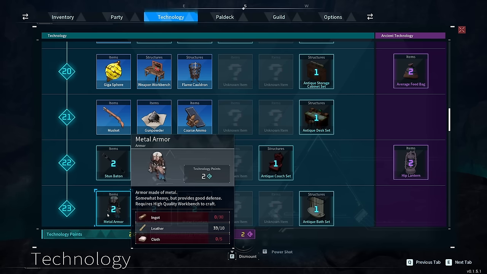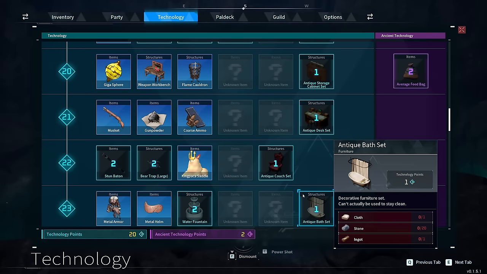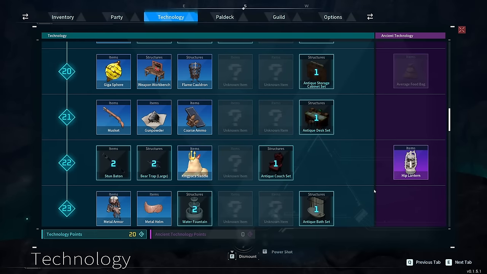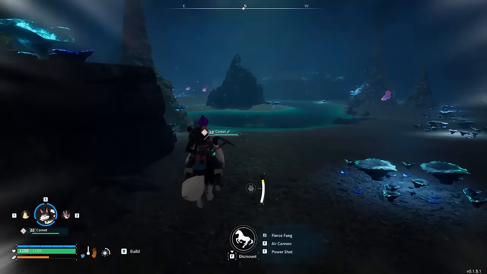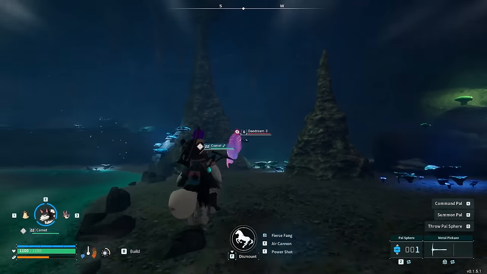So let's go ahead, unlock the metal armor, because now we can finally have better armor, and metal lantern, because I think that'll be very useful. Okay, cool, so all I need to do now is catch one more daydream, and hey, would you look at that? All right, will you behave?